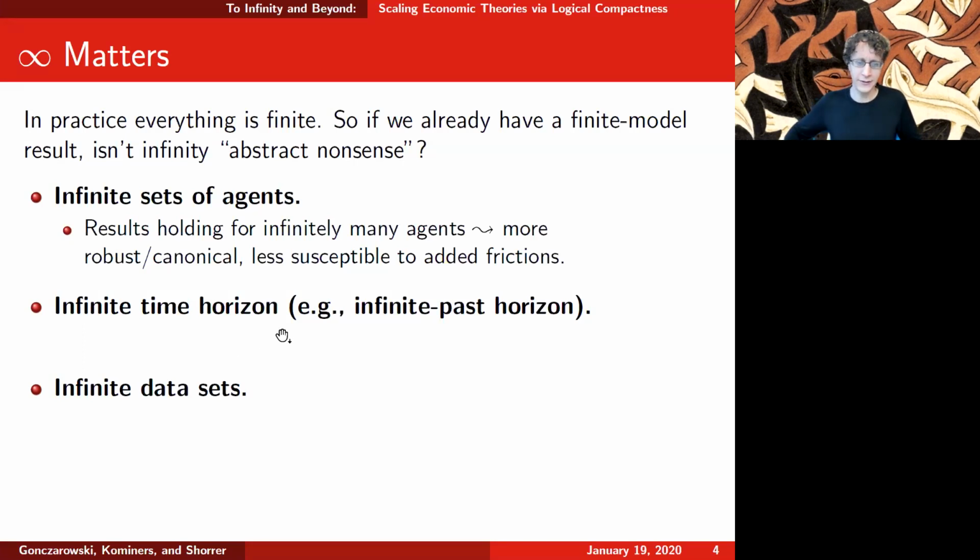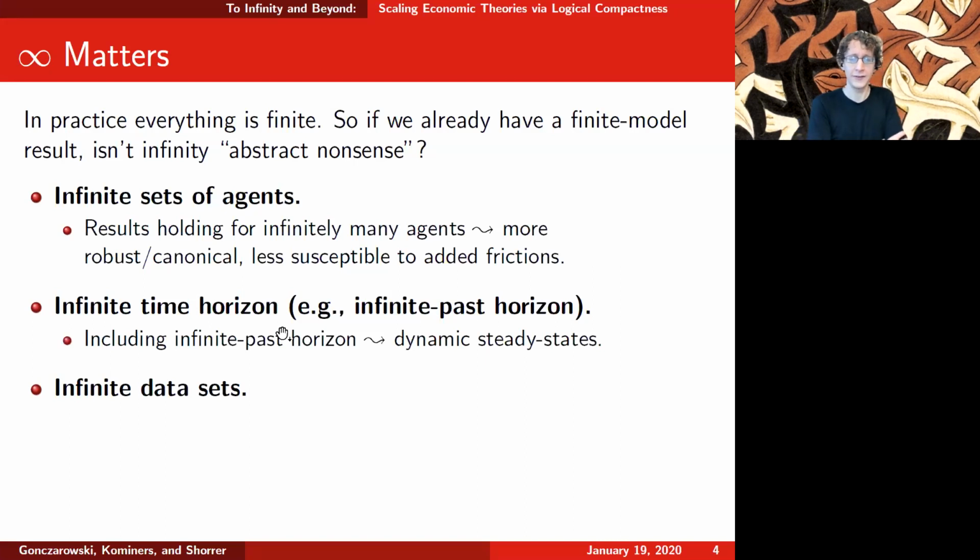In the context of infinite time horizons, we think of the infinite past horizon, as you're adding that in, as better incorporating a dynamic steady state, right? If you want to think about how a game works in steady state equilibrium, you want to reflect on it as if it never had a start date. You think of this as an equilibrium that's just persistent and ongoing. And for this, if your construction of your equilibrium relies on there being a day zero, we worry that again, we might not be capturing the right phenomenon.